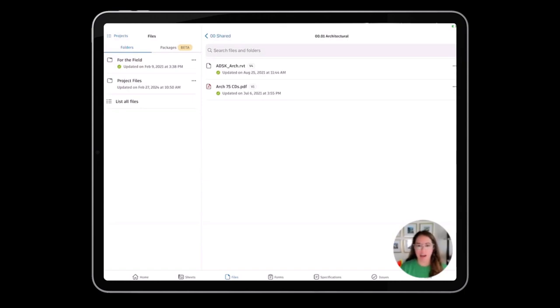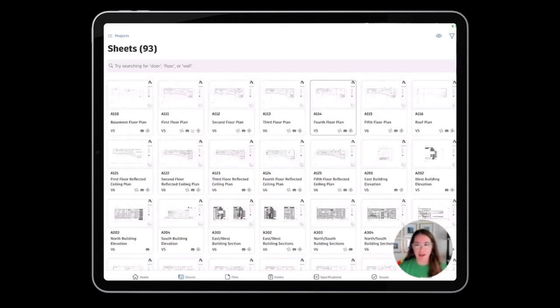And in the files, we have file storage for PDFs, Word documents, you name it, any other documents. But obviously, the models are super cool and something that you're not going to find from another application. Moving into the sheets, I find this to be the place that most of the folks out in the field are going to spend a lot of their time living inside of the application.